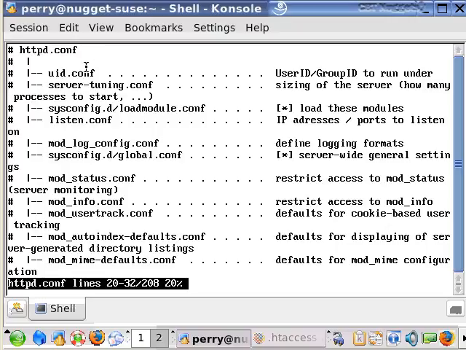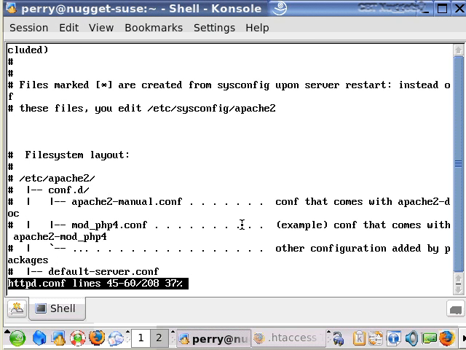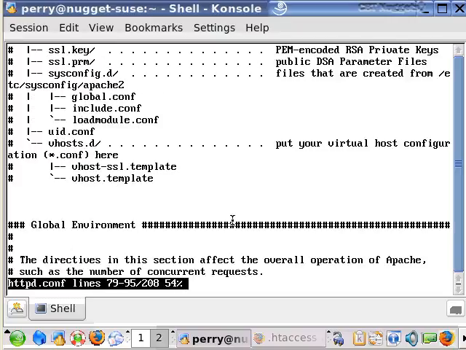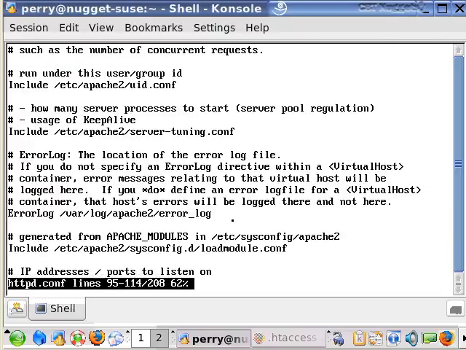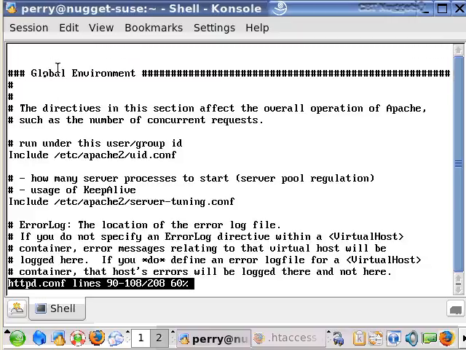All right, so one of the things that's done in SUSE is they list all these other conf files that were in that apache2 directory, and they tell you what those conf files are used for. We're going to skip that because I'm going to be referring to those conf files as we go through. And then one of the first things here is in this global environment section of the conf file, you set some very important directives. One of the things that you set is what user and group the Apache process should be run under. So, you don't want your Apache web server running under the root process, because then it's got too much power. Somebody could potentially hack into your system through the web server and then have root privileges on your computer.